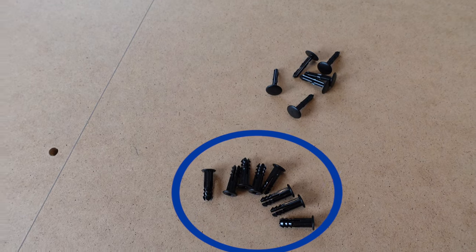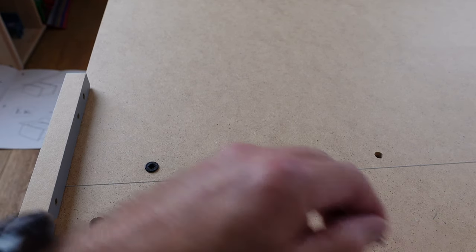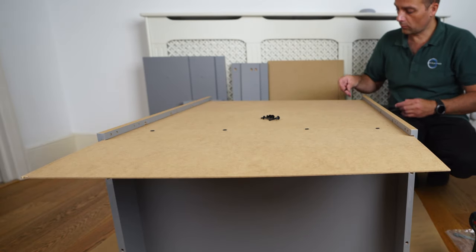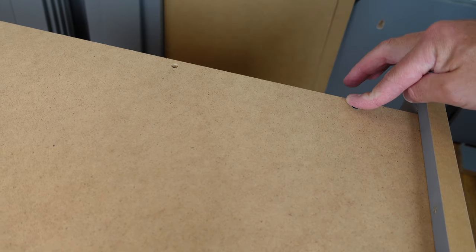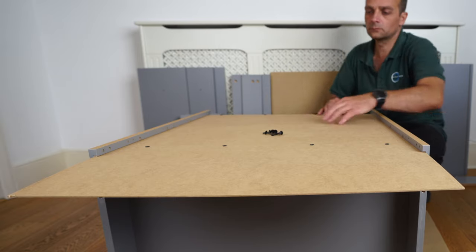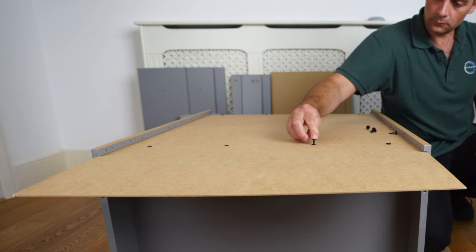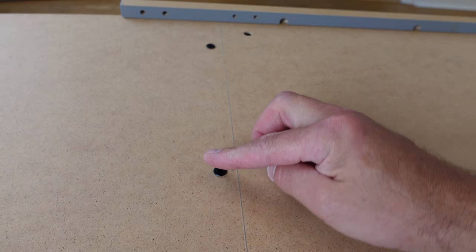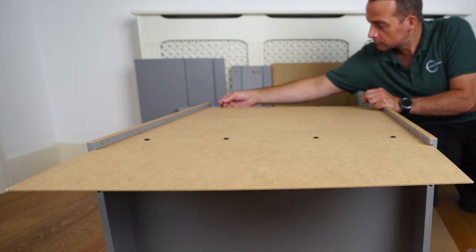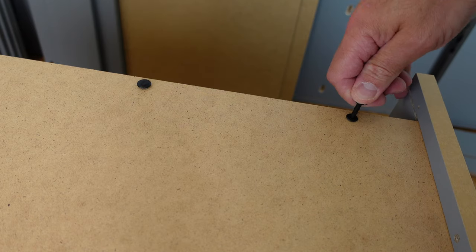We're going to have two types of plastics — let's call them female and male. You're going to put four females on the top, placing them through the hole in the back panel into the dividing panel — they go pretty easily, no hammer needed. At the bottom exactly the same — all four females slide into the holes. You'll have four on the top dividing panel and four on the bottom dividing panel. The male parts come in and lock the connection — I can just do it with one finger. The holes line up nicely and once the unit is done it's exactly in the right place.